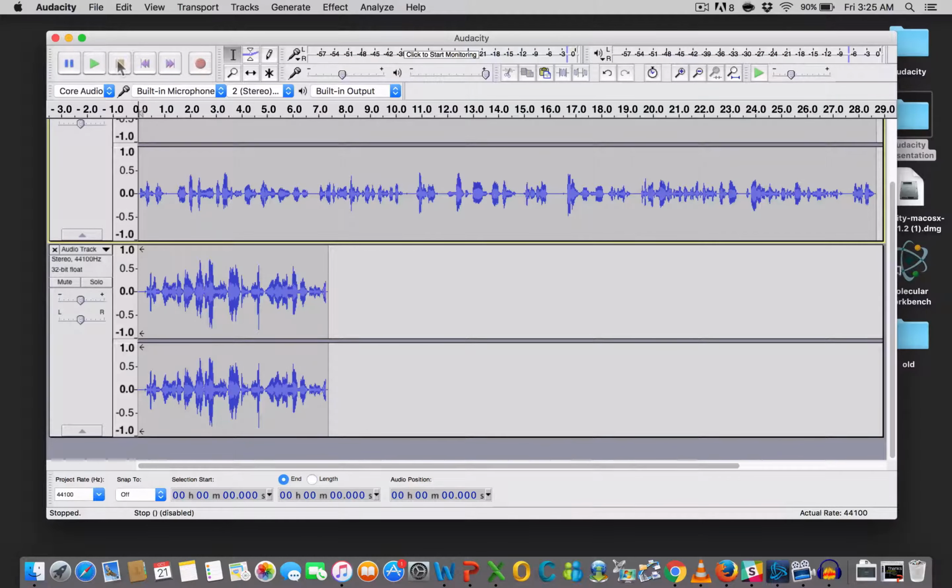Right. So what was happening there is that Audacity was recording a new audio track, but the new audio track is being superimposed on the first audio track. So that is why you were hearing the first audio track while you were recording the second one. Now this might be ideal for, for instance, if you're recording a song and your first audio track was the background music, and now in the second audio track you're singing over the background music. But for a podcast, this could be very chaotic.